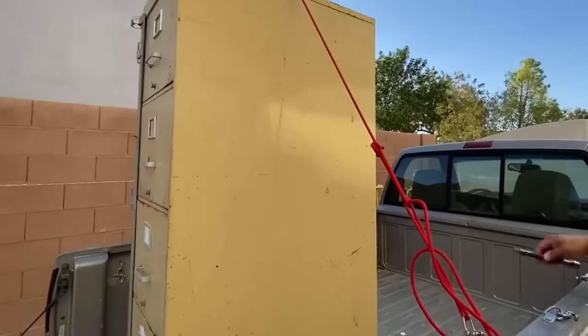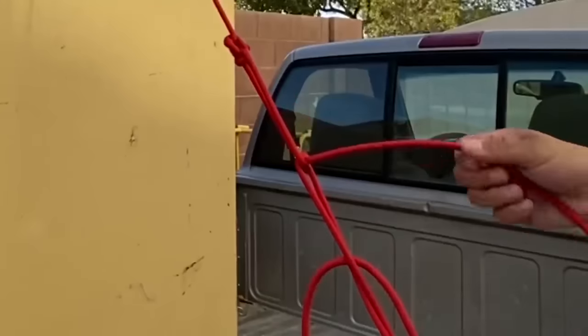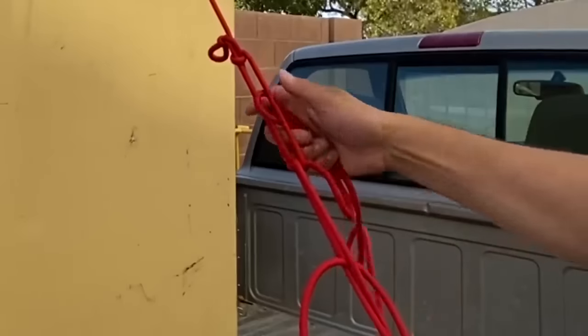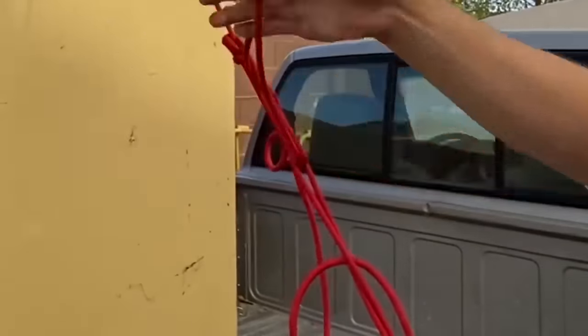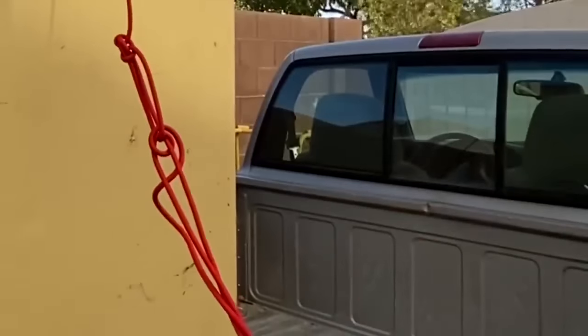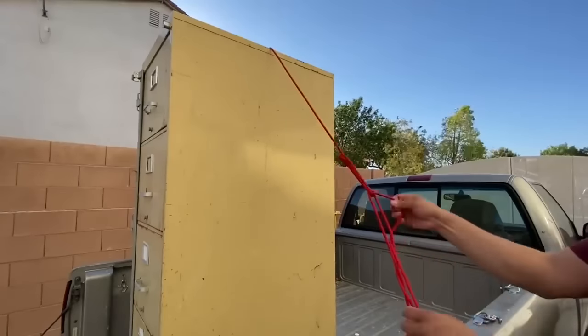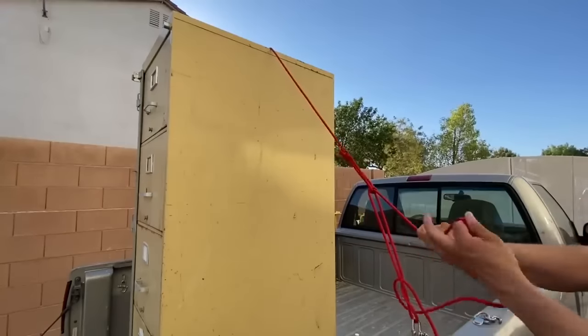Now, how do I release it? All I'm gonna do is take the end that I was pulling on and put it through this little window here and pull it 180 degrees opposite of the way I was pulling it, okay? So let's pull it, that's it. Everything's loose. Now, you don't want to just rely on this black wall hitch. That's what you're forming here, is a black wall hitch.